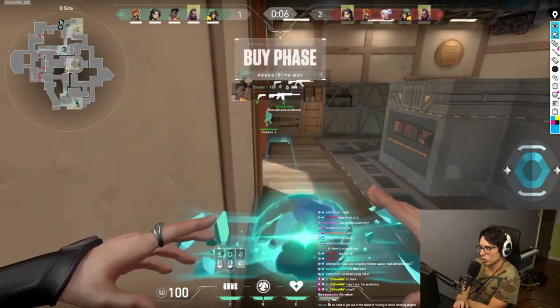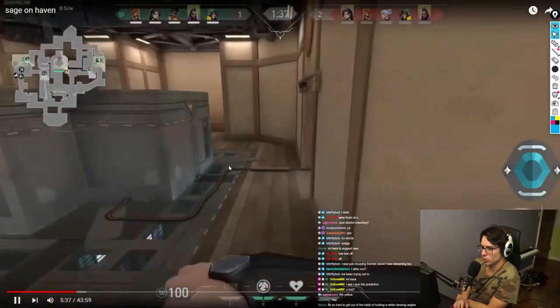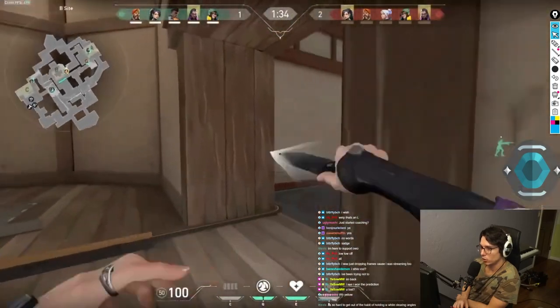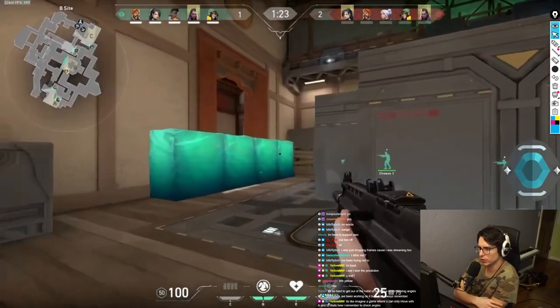The idea is, around corners, you should never be holding W. Ever. Especially ones you haven't cleared. After you clear the angle, then you can hold W. These are good rotations, though. You actually have good rotations.